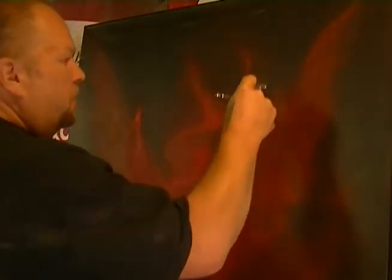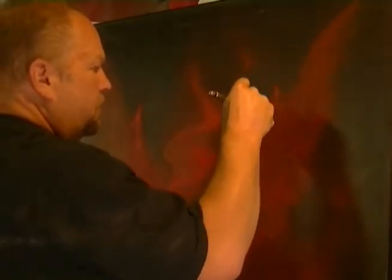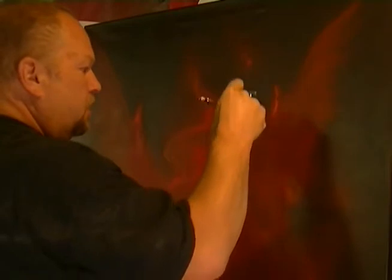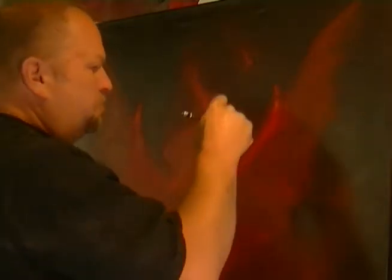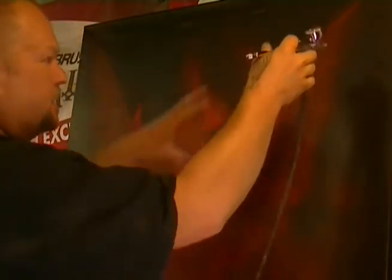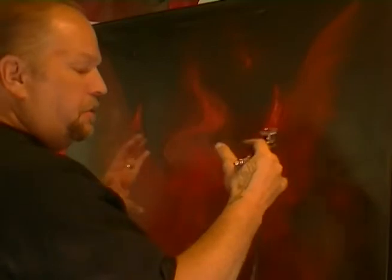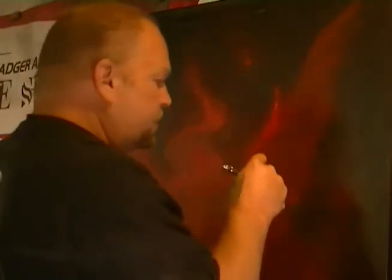So I'm going to go in here and define the wings a little bit more, define the head a little more. Remember, in part one we were just really broad with it, this is going to go over here and a little bit over here. So now with this color, we're going to start shaping it so you can see what's going on.